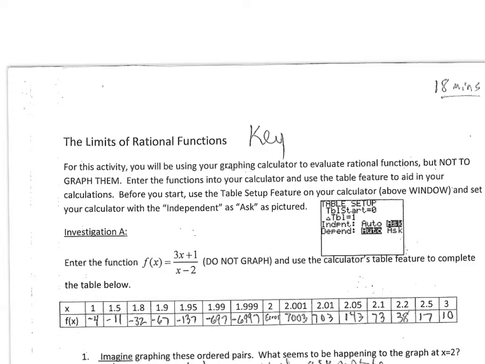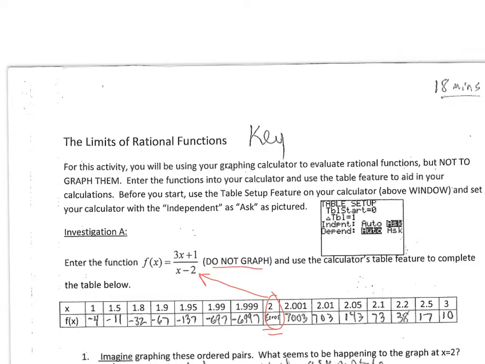Hopefully you've already done that. Main thing to notice in this specific table is that we're getting closer and closer to 2. We can't actually find the value at 2. We end up with an error, and the reason is we have a denominator issue where we would be dividing by 0. So we have a rational function, meaning it's a polynomial divided by a polynomial. We can't have 0 in the denominator, so we find out that x can't be 2. So what we're doing is investigating, getting closer and closer and closer to 2 without graphing.